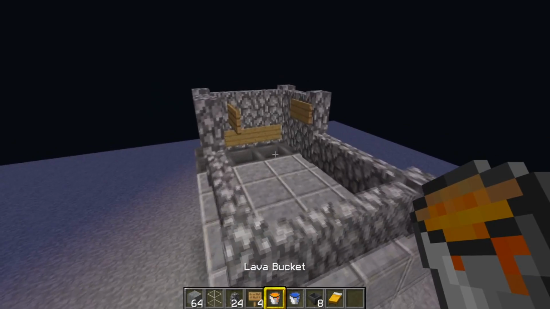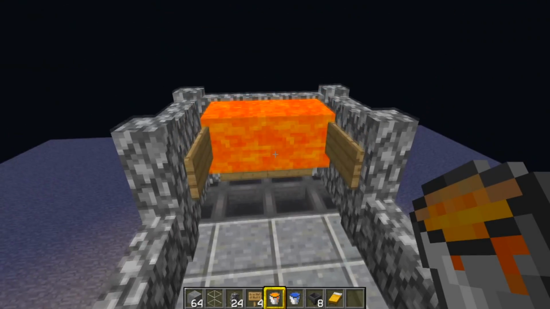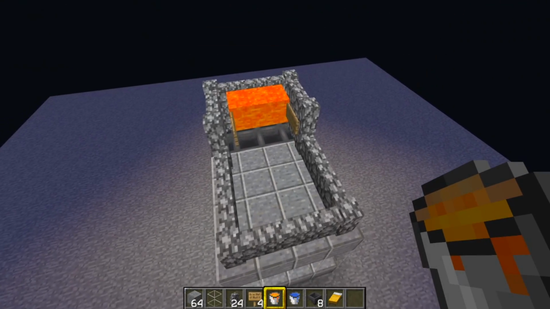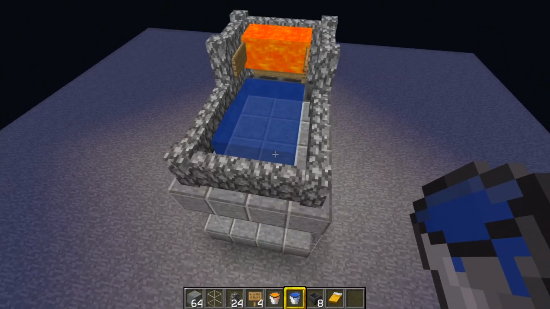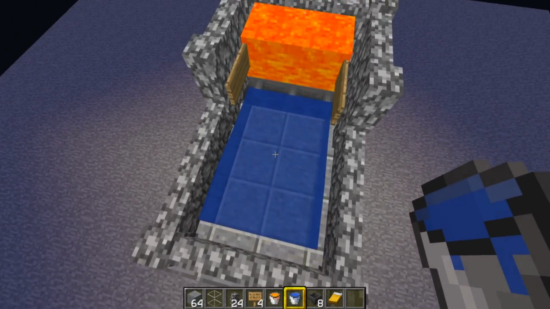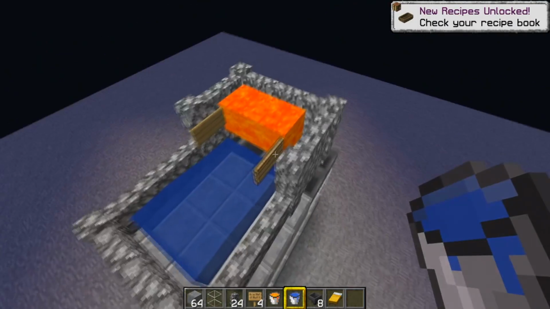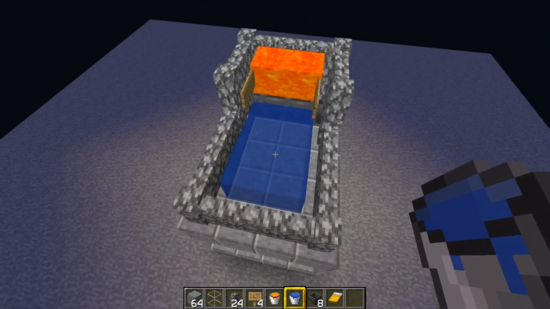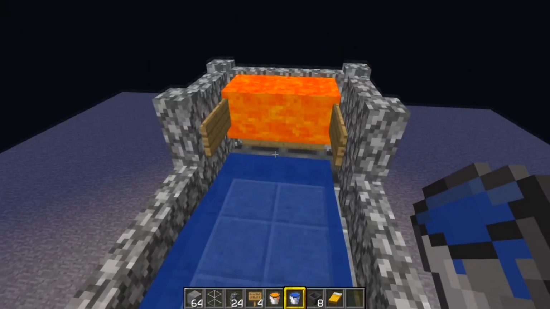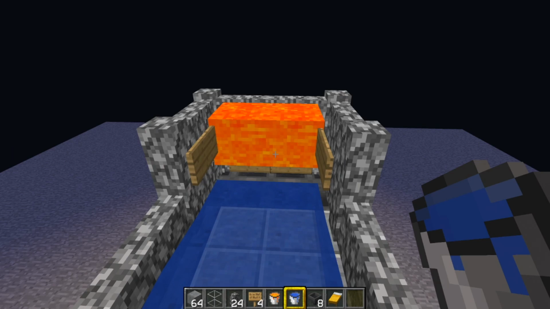Now take out your lava buckets, and you want to put a bucket of lava there and a bucket of lava there like that. And then grab your water, and you want to put water there and there. Now the golem is going to spawn here, and then he's going to flow into the lava. Now the lava will kill a golem in 12 seconds. So even if he spawns all the way up here, you're probably going to kill the golem within 15 seconds.